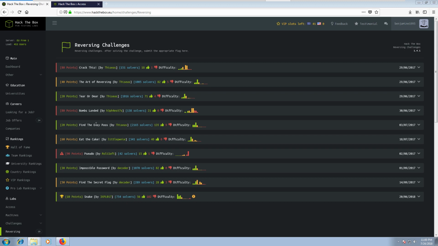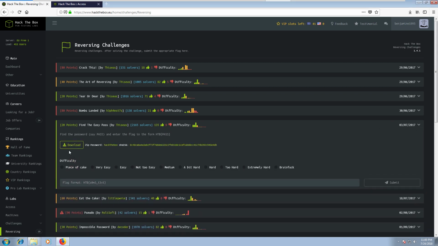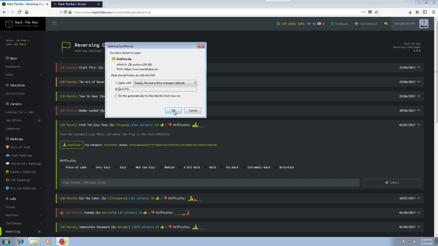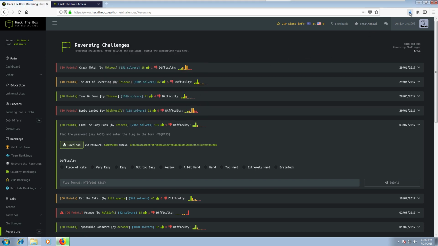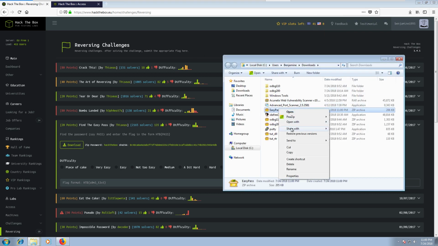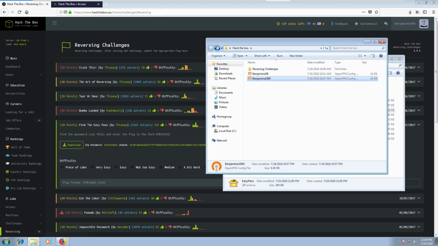Because I am running Windows 7, this file usually contains a zip file. When we download it, yeah, it's completed. So I just cut it and paste it in my working area.